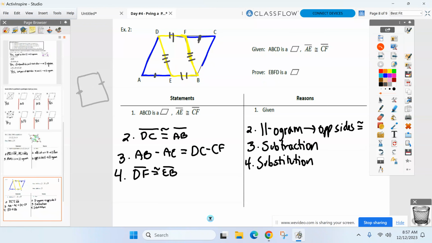We can do both. I am just going to do one as a class so I can show you a couple new facts. What Simon just suggested can be done by proving those triangles congruent and saying CPCTC. You could do side, angle, side, get them congruent, and then say CPCTC. I'm not going to do that way. I'm actually going to do Cormac's way, and show you the lines being parallel.